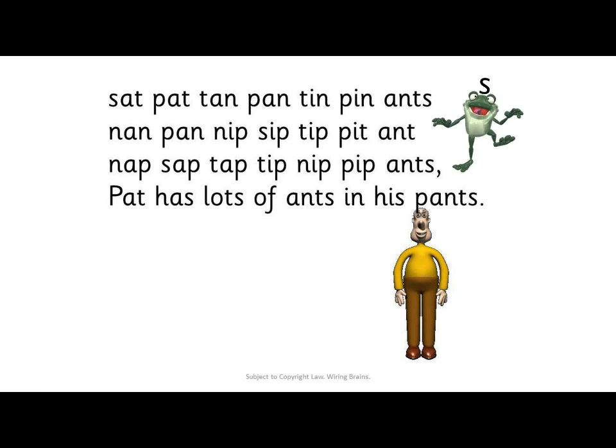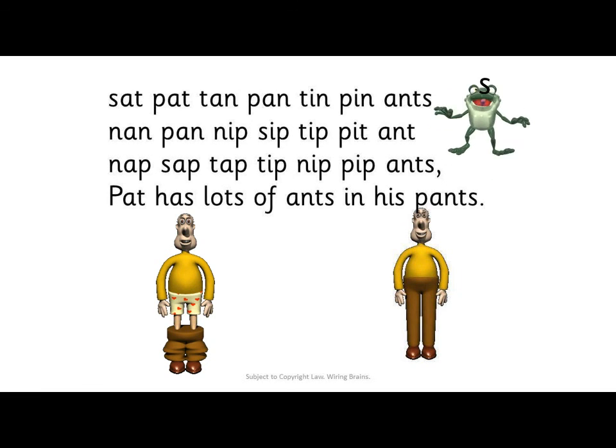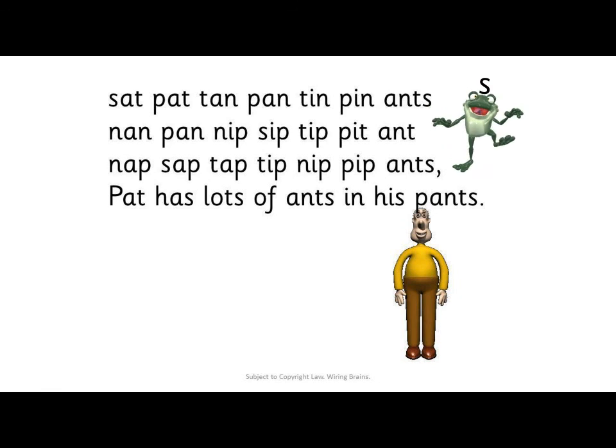Oh my goodness, the pesky speech sound frog has been up to his tricks. What's he taken away this time? He's taken the s from the end of ant. Don't be fooled when you do the rap. I'll do it, then you do it. Sat pat tan pan tin pin ants, nan pan nip sip tip pip ants, nap sap tap tip nip pip ants, Pat has lots of ants in his pants. Hoo hoo hoo hoo! Now you go.